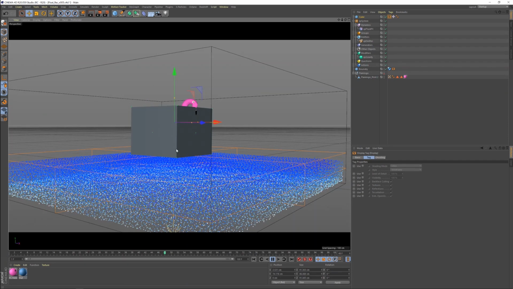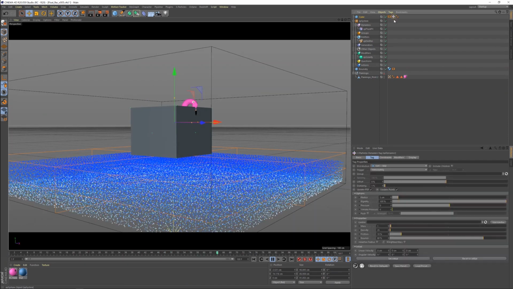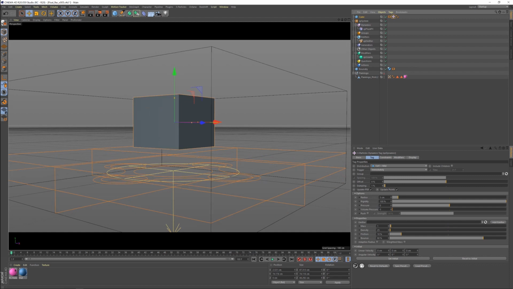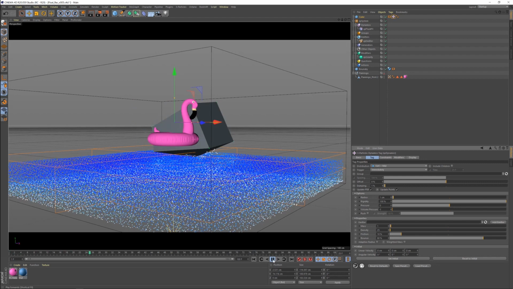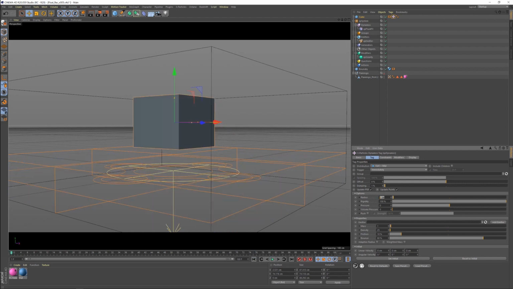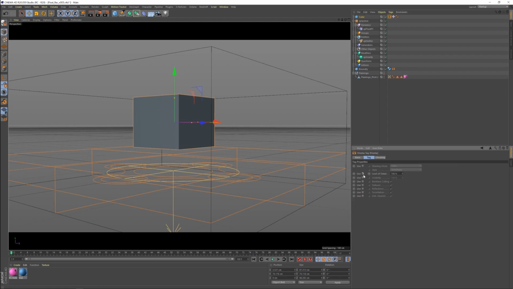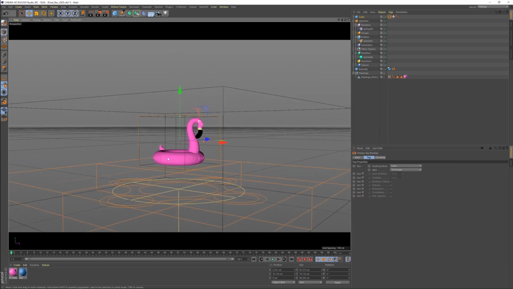Now, why is it off of the water? It's off of the water or the other particles because right now there's a padding right here. There's an optional padding for radius, which is pretty standard to happen when you're doing dynamic simulation. So let's set this to, let's just say 1. And it goes nuts. And there's a reason why there's padding, and it's because sometimes if you have too much interaction, it goes nuts. So padding is good, and you do need to have it. So let's just set this back to 5 so it doesn't go nuts. And let's turn our visibility back to wireframe.